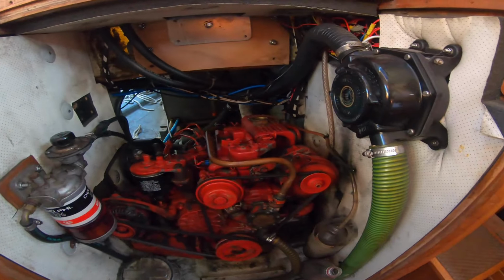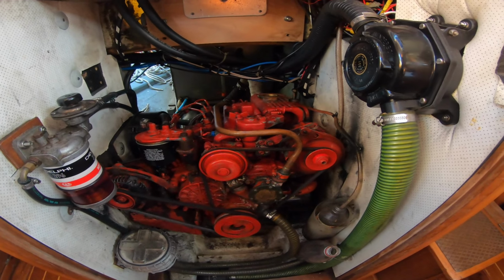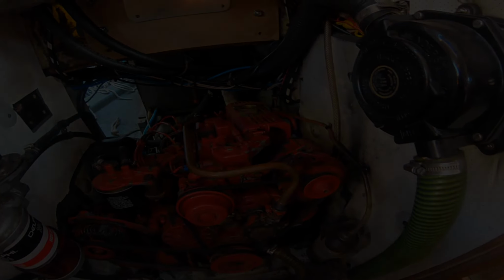So I think we'll turn the engine off now, go and get the head torch, and get in and do the manifold. Do the very best I can today. I have to remove a lot of stuff, unfortunately. I can't see how else I'm going to do it.